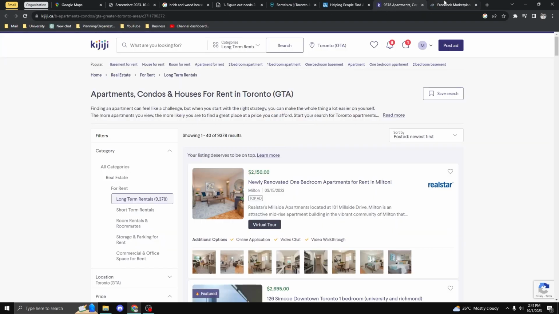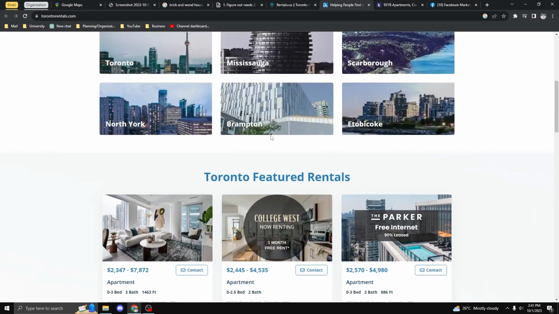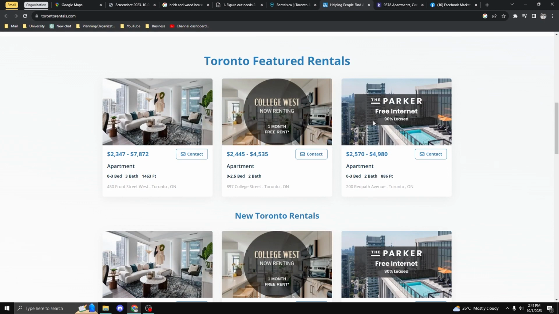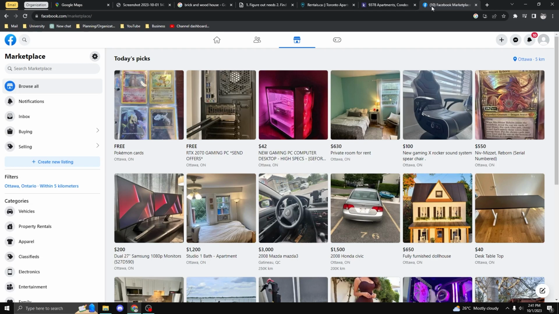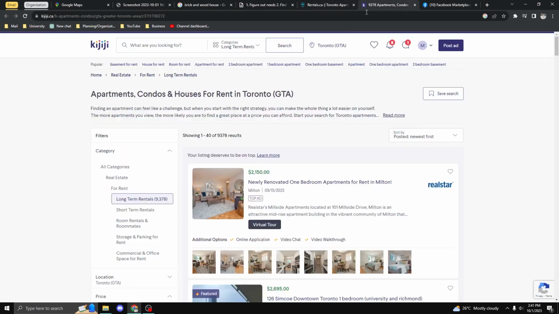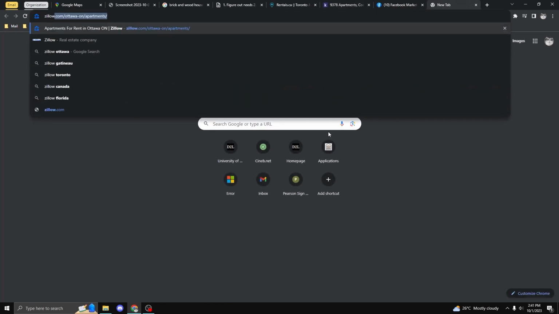So we have Kijiji, Facebook Marketplace. We can go to Toronto Rentals. I feel like this can be a bit more expensive just judging by the website. If you can have something more personalized, then you're going to be able to get something cheaper. I guess like a more personalized website. As an example, we have Kijiji. It's like more one-on-one. We've also found some good stuff on Zillow.